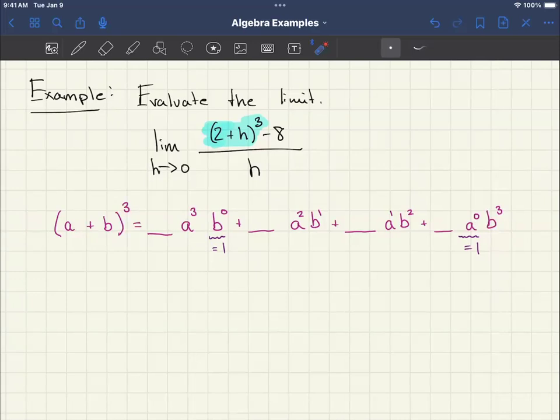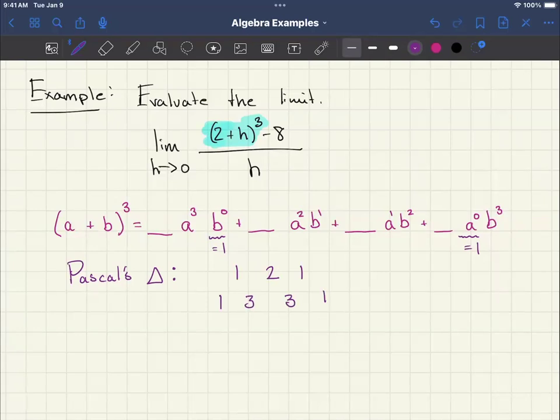So next up, we have to figure out what our coefficients are. And we're going to go to the Pascal's triangle to work with that. You can read up about that. I do have a short video on binomial coefficients if you want to learn a little bit more. We're not going to go into the complete binomial stuff right now. We're just going to kind of do the short and scrappy version.